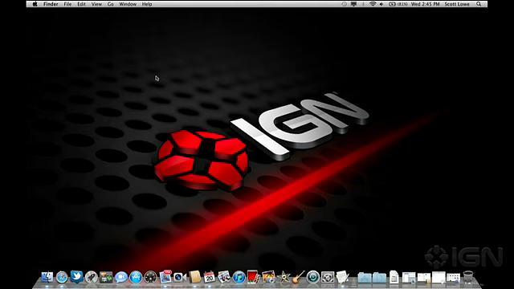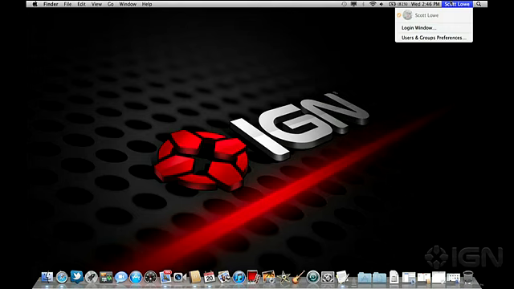from Apple. This is the new operating system. It was released today on the Mac App Store, so we wanted to give you a little taste of what the major new features are. So as you can see, the main interface is fairly familiar. You've got the dock here, the standard array of contextual functions up top.